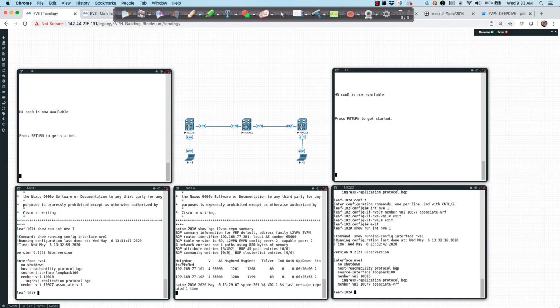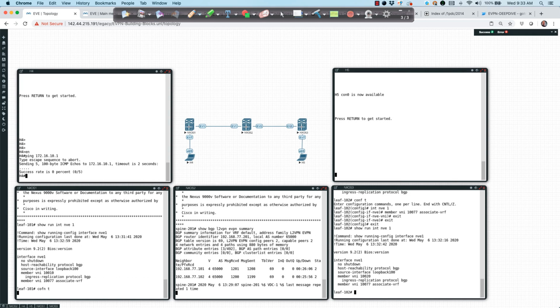Now, the only thing that's missing is the gateway of last resort, because remember, I configured a resource over here. So if I go into H4 and I say ping 172.16.10.1, I don't have any reachability because that interface doesn't exist here. That interface has to act as my gateway. I want it to be an anycast gateway, and it needs to be inside of the VRF in order to do its job. So what I'm going to do is create each of those.